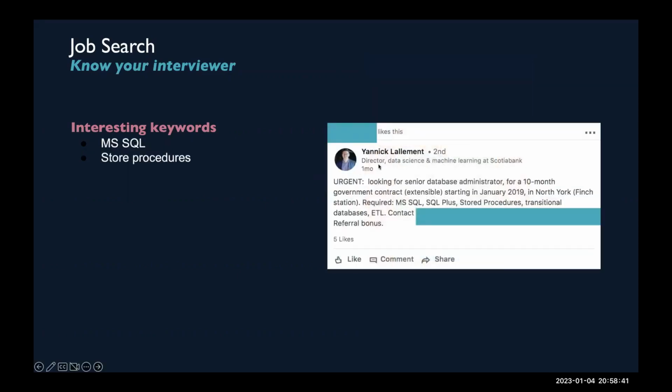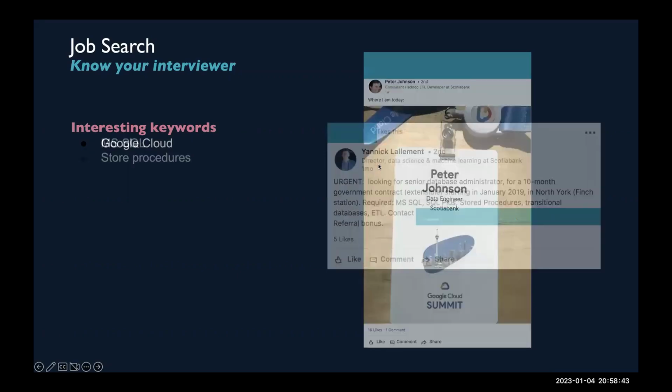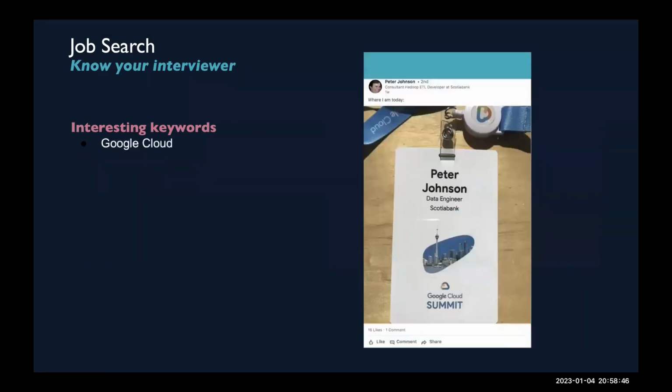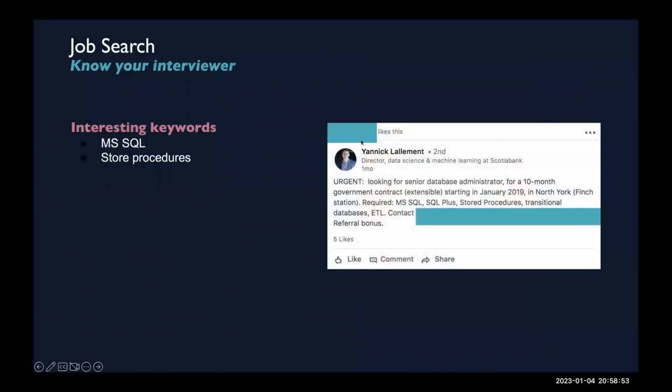For example, this is just one, but of course not everyone's going to be active on LinkedIn. I'm not that active, so you won't find any feeds or activities. But this director also liked another job posting, right? Then you're wearing your detective hat, and you can tell that it looks like they internally use MS SQL. They have stored procedures, ETL. It's not her team, but it's a neighboring team.